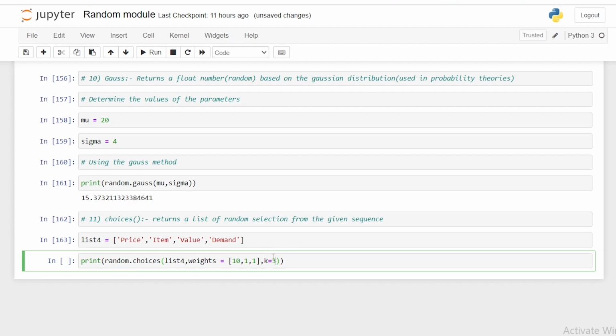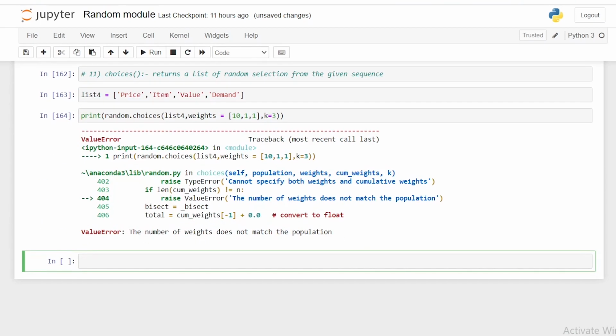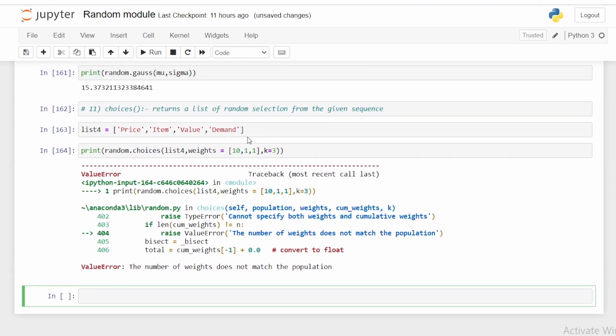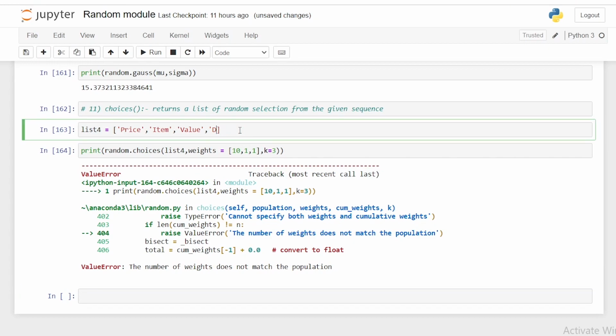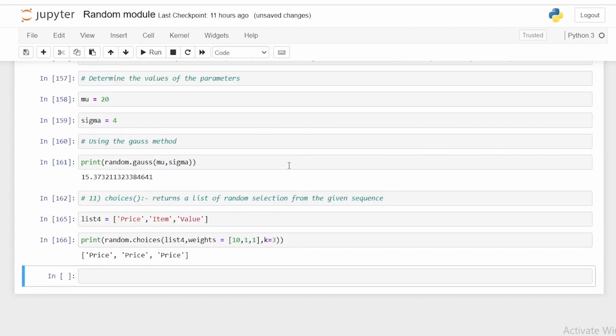So k is nothing but the repetition of the given list. So let us remove one item from this list, and now let's check. What it does is it takes one item from the given list and it prints it out 3 times here.